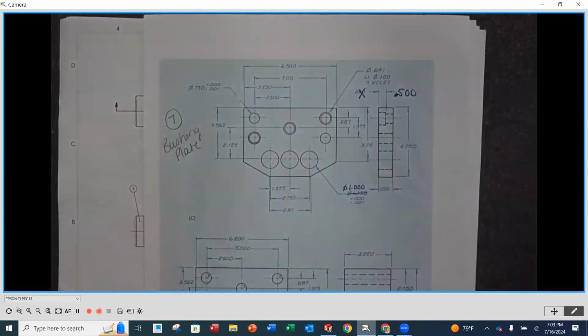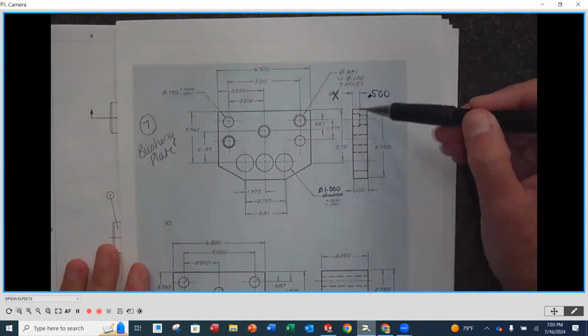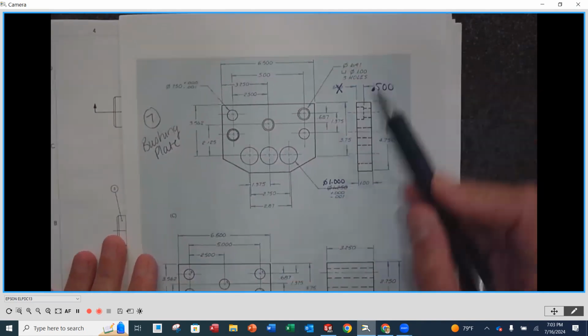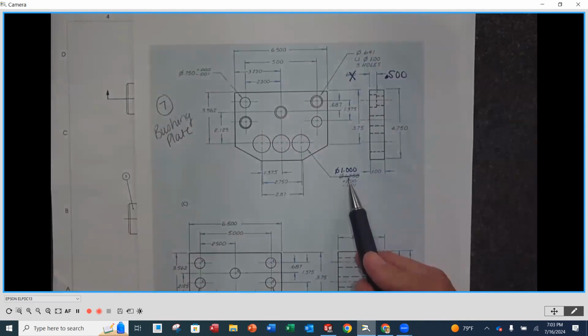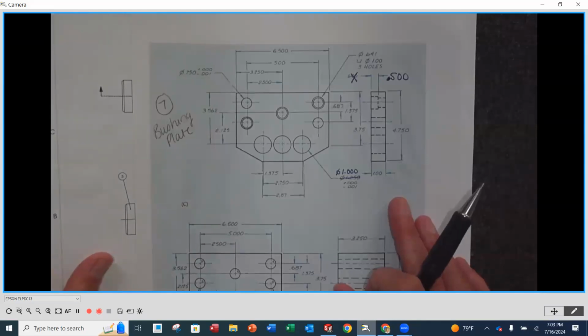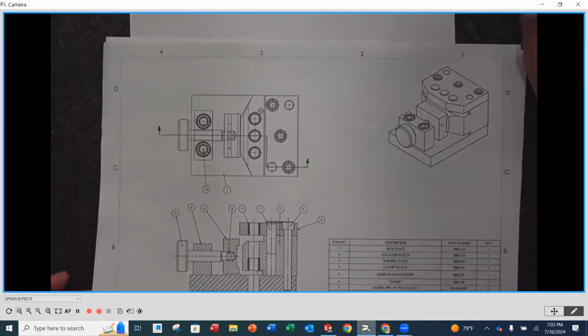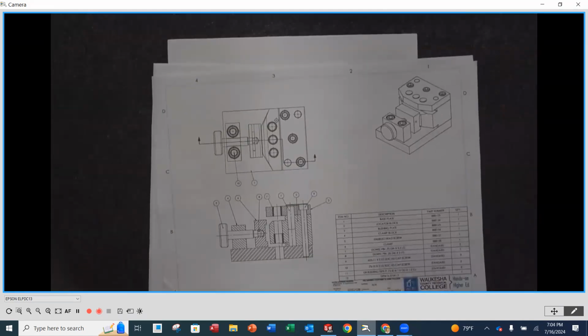Okay, now there are some design changes here, and I referenced that in the description. And you're going to notice that this goes to actually a counterbore depth of 0.5, and these holes go from 1 1/4 inch diameter to 1 inch diameter. Now, I have for you all of the drawing guides. Okay, so if we look here, you're going to notice that you're given all the drawing guides.